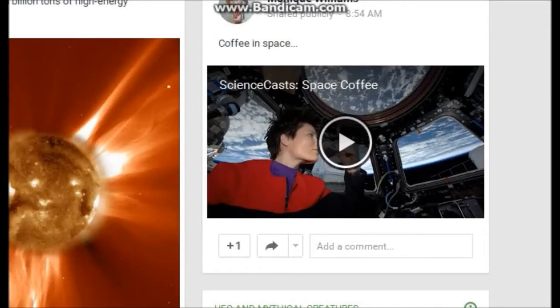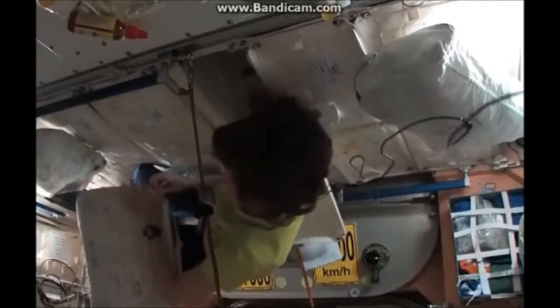Her hair is short. Did NASA get scared because the women with long hair have helped wake up the public? So from now on, are the women going to have short hair? In real life, think about women in the military and how they shave their heads. In real life, on an International Space Station, if you can only take sponge baths, women on their own would probably shave their heads. And if they didn't want to do that, they would probably be instructed to shave their heads. You would not go to space with this giant, crazy hair that these female astronauts have shown. Can you not see what's wrong with this picture?